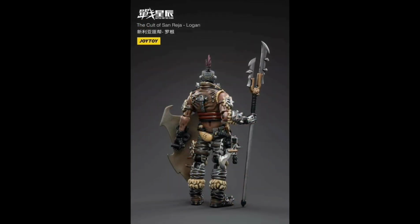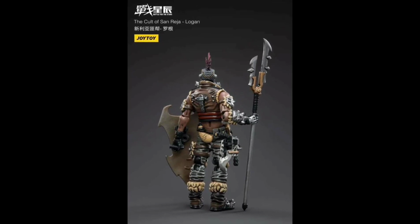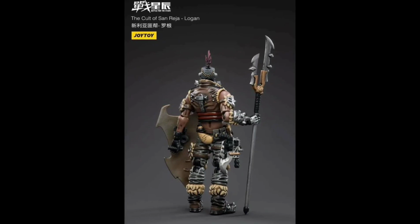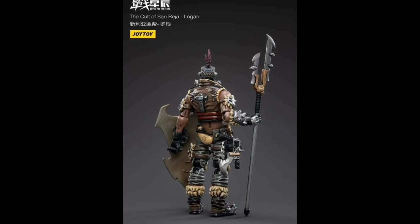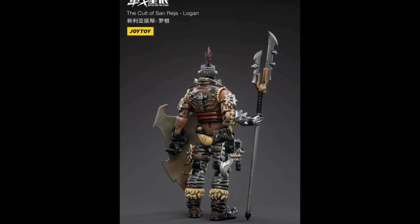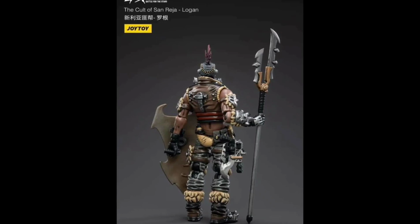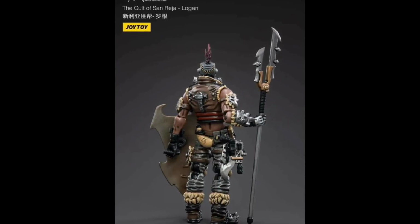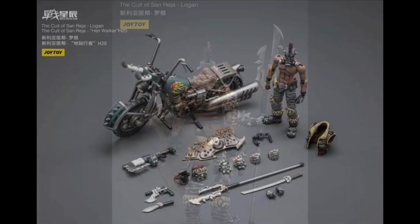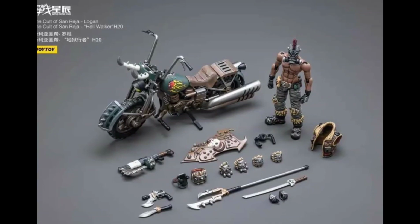And of course, we do get a nice back shot of him, and as you can tell, he does come looking really nice. I like the fact that there's more things to him. He's got that pouch in the back. On the actual back of the jacket, he seems to have what looks kind of like a cross. It's not really a cross, but again, I do like the fact that we see a lot of details front and back. These guys always look menacing, always just look highly detailed. That's what I'll give Joytoy for sure, regardless of the eventual paint quality of the figure. And then, of course, here we get a nice breakdown of everything that this character comes with. I love the fact that the jacket is removable.